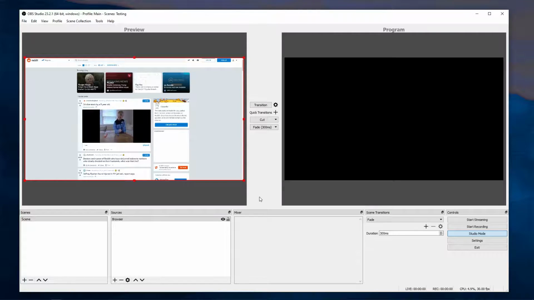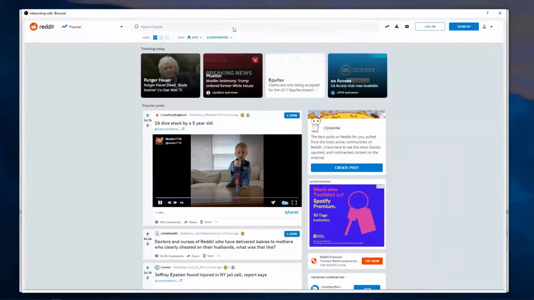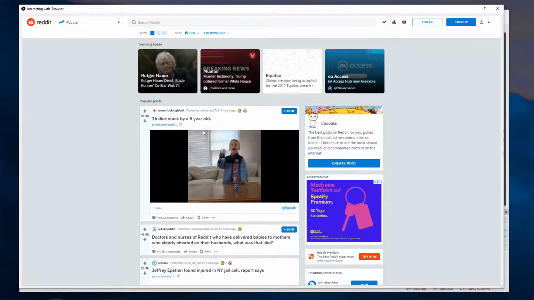Now you're like, okay, that's cool, but how can I do anything with that? Like, I want to scroll down and show a specific comment or something. Well, if you right click on either the layer in the visual editor here, or down here under sources, you can click interact. So right click and then interact, and it'll pop up another screen in front.